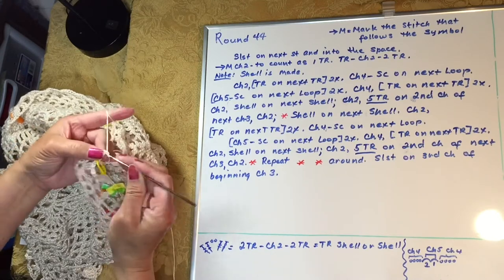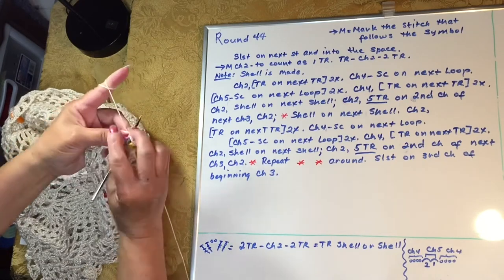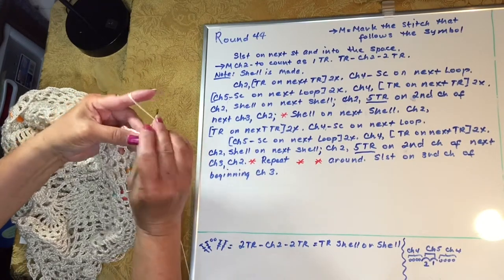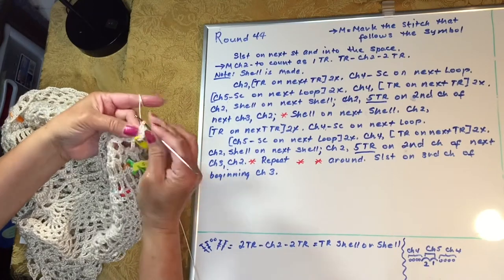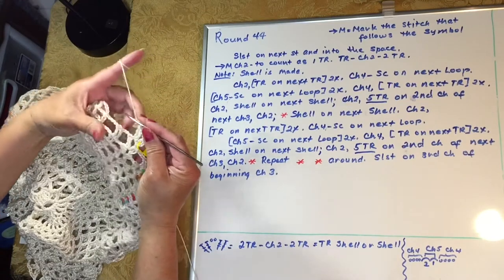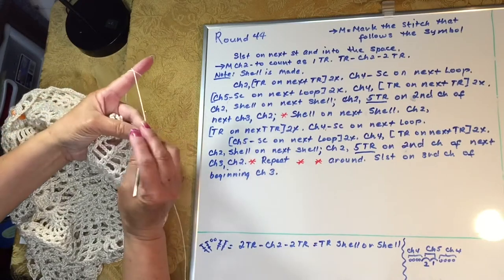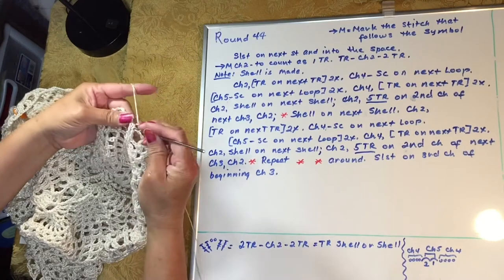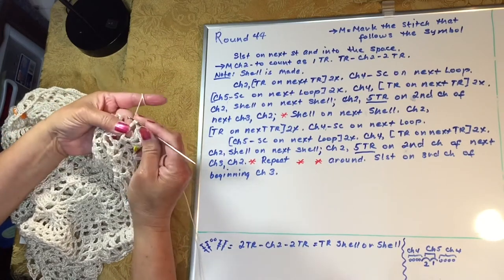Chain two. And two triple crochet on the same space. And the triple crochet shell is made. Then chain two and triple crochet on the next triple crochet twice.